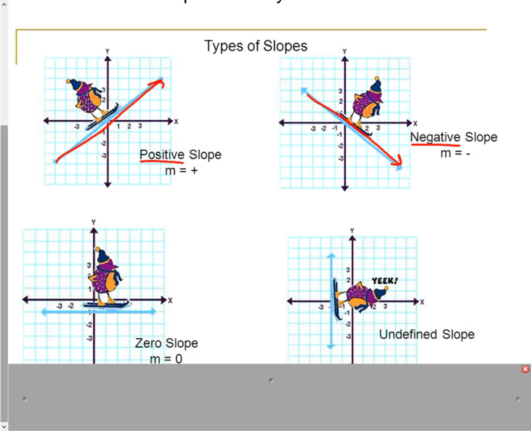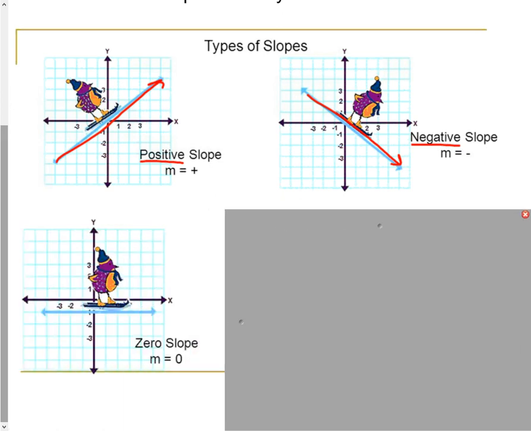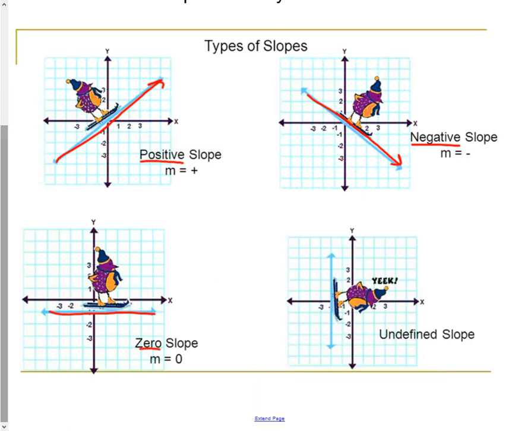There are two other types of slopes that we've talked about. The one is just straight across, where you're not really going up or down. That's a zero slope. And the one that we've talked about that's weird when you do it in a calculator is undefined. It's where you get a zero on the bottom, and that's going straight up and down. Let's specifically talk about those negative slopes today.